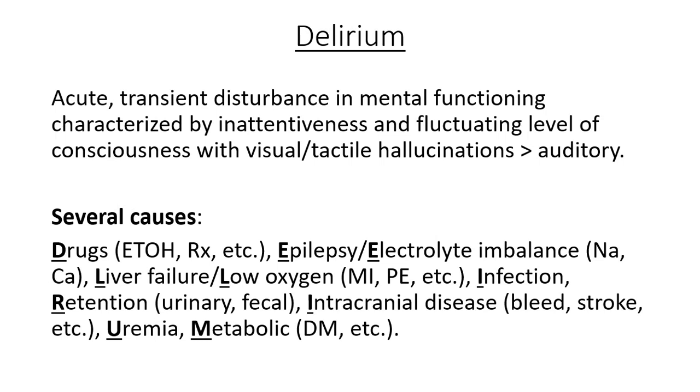Delirium is an acute transient disturbance in mental functioning characterized by inattentiveness and fluctuating levels of consciousness. Delirium may present with hallucinations, and commonly these hallucinations are visual or tactile in nature, as opposed to auditory. There are several causes of delirium, and I've listed them for you here using a mnemonic.